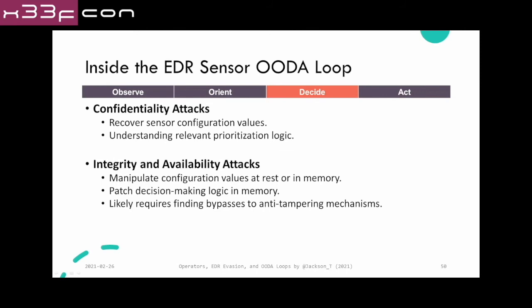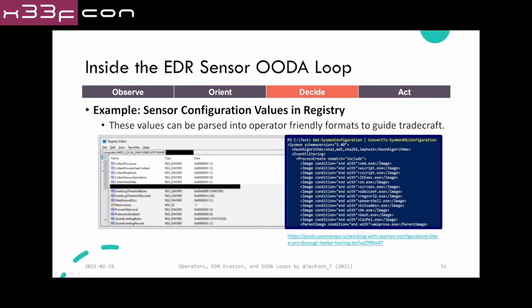So you'd likely have to find some workaround to that first, and how easy or how difficult that is really depends on the product. I've got a couple examples here just to visually show how configuration values could be stored. On the left, this product has different flags for the collection types it supports, so if you can pull these values on a target system, you can get a better sense of what you're up against.